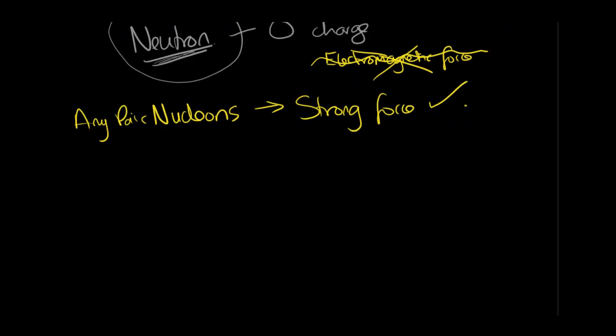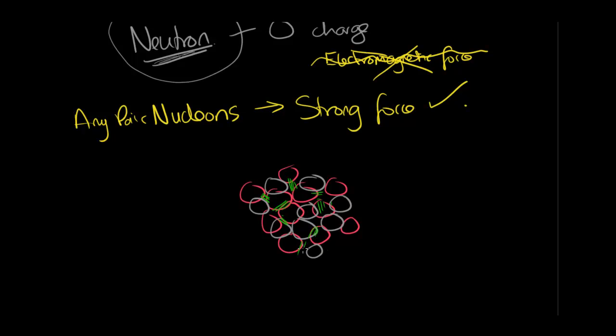And that means you can build up a nucleus now. And you can put in neutrons, which will help to bind the nucleus together. The neutrons are neutral, they don't have the electromagnetic force acting on them and therefore they're able to add more strong force basically. So we've got strong forces acting between neutrons and protons, neutrons and neutrons, and also protons and protons. And so we can keep the nucleus stable.